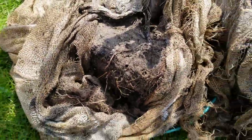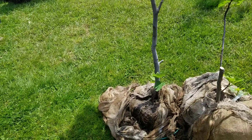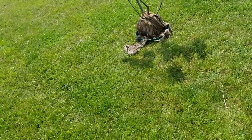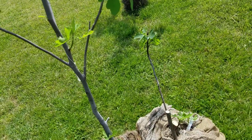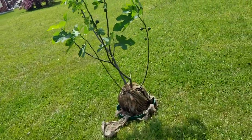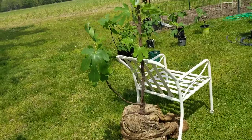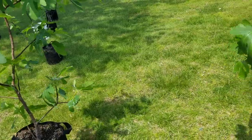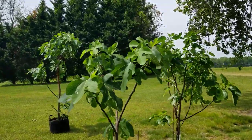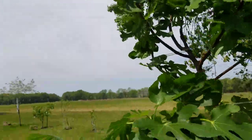I just dig them up. The advantage of that is you protect them from the winter that way, and give them an early start in the spring, then plant them back in the ground. You would not believe how tough these figs are. You could dig them up — I dig them up and just throw them in my root cellar, and they stay there all winter long and they don't freeze. Then I just plant them in the ground in the spring. Some people would say, will they really produce a lot of fruit being treated so harshly? They love it. Figs love having their roots trimmed back — they're more productive that way. I have no problem with production, no problem with vitality or vigor. When I use that method, they actually seem to prefer it.